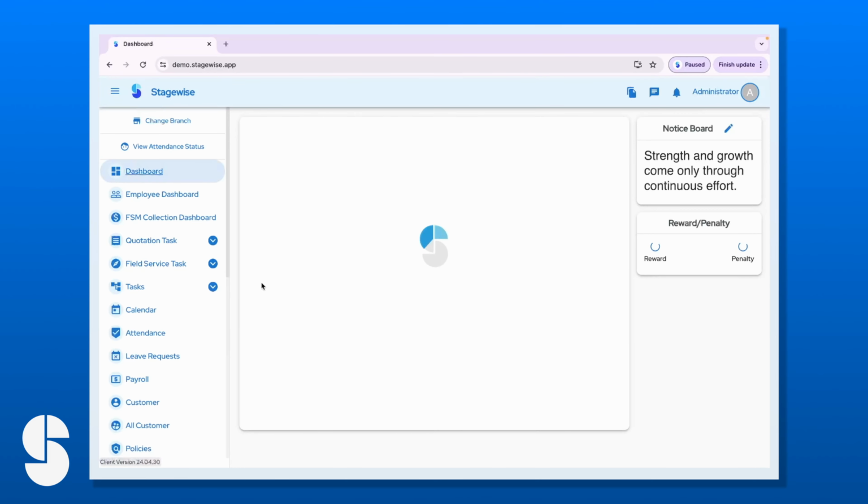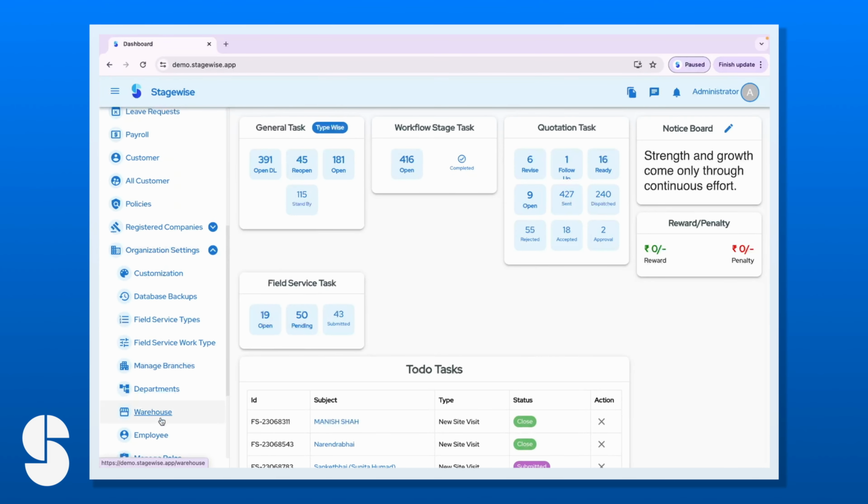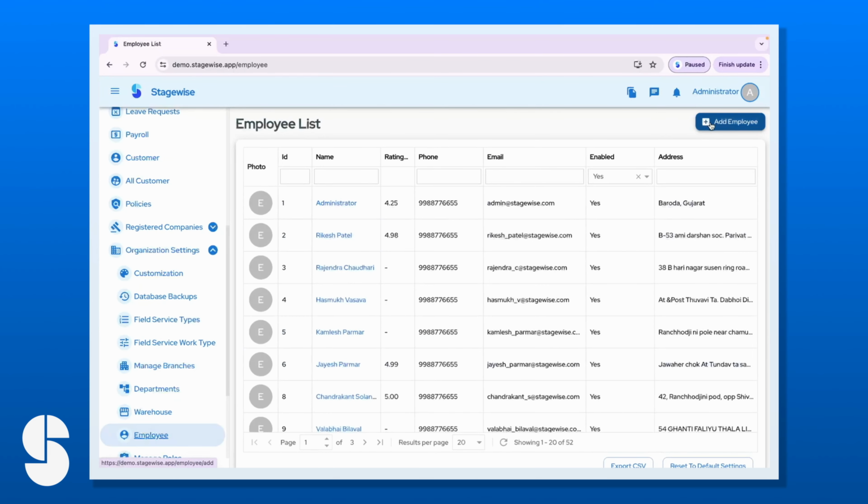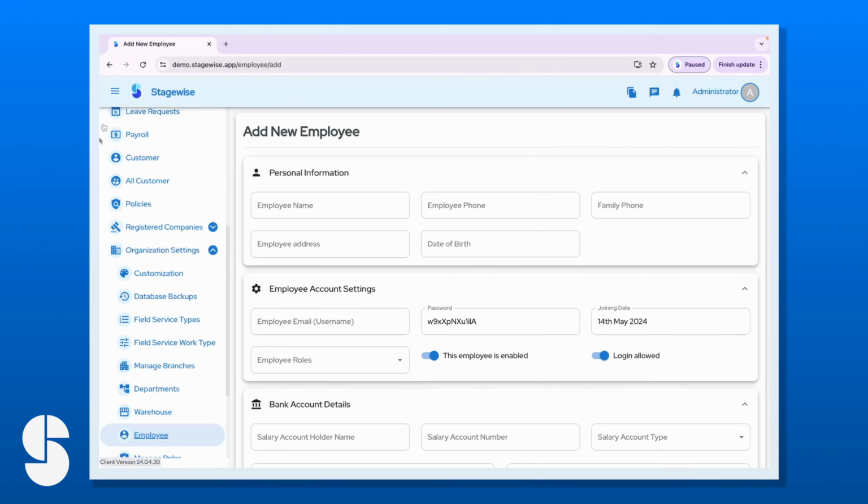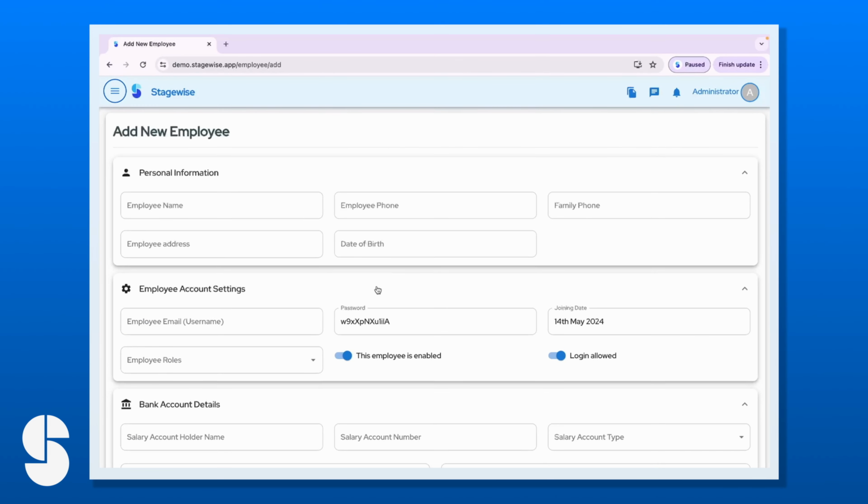So I'll enter into employee and then I'll click on the add employee button. As I click that, I get into this whole screen where I can enter the name, let's say Raj Shah.